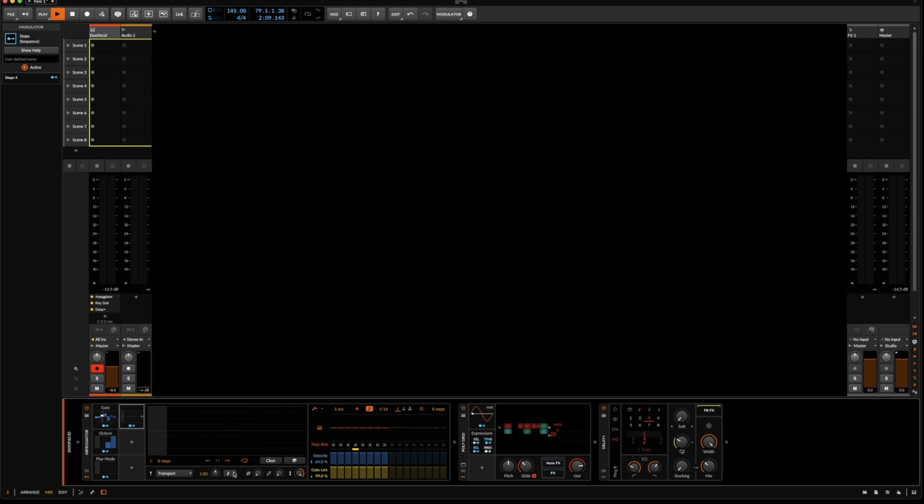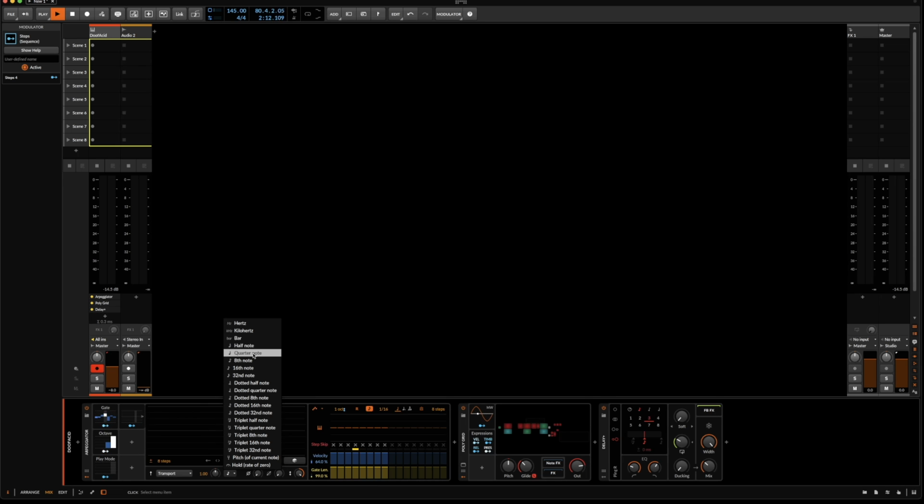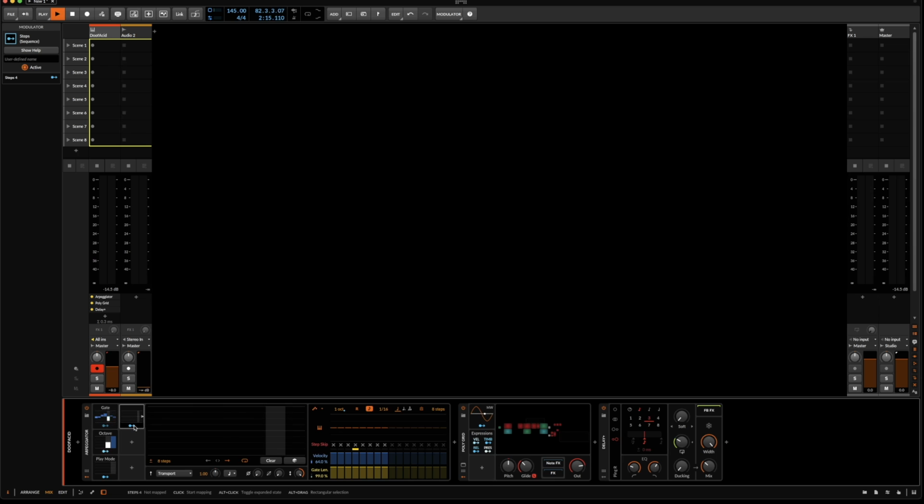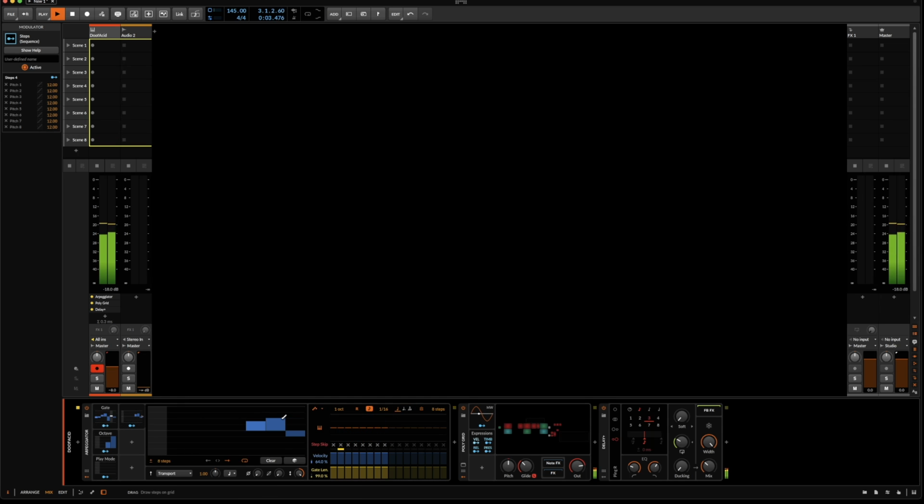Okay, clear the pattern out. I don't know, quarter notes. Okay, stop, drag it up, and now apply it to all the steps. It's probably simpler to enter the number manually. In this case, we want to transpose up or down 12 semitones. Well, I'm just playing one note now.